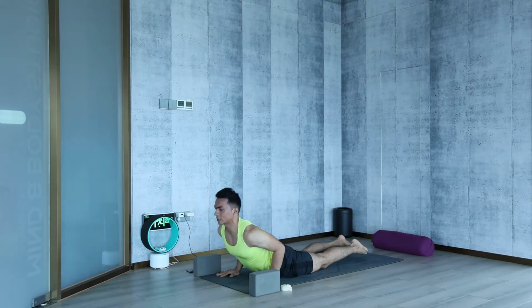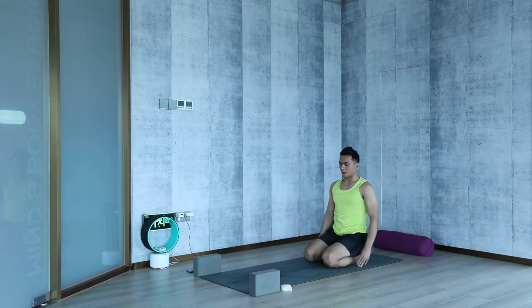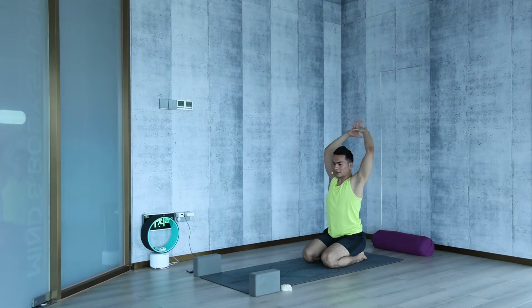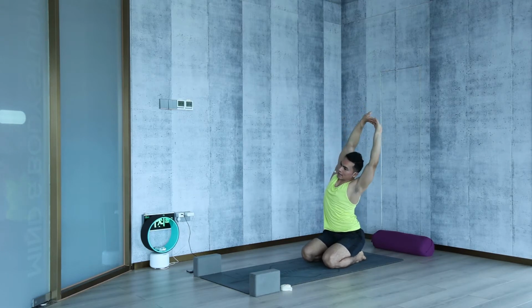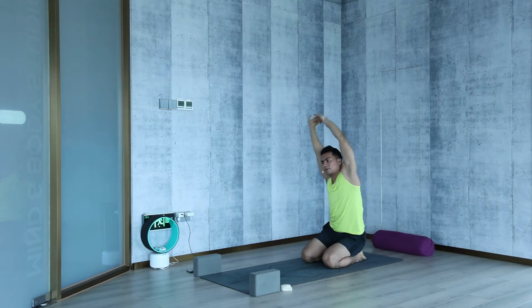Toes out, inhale, lift the chest up, exhale, push your hips back, come to sit down on your knees, very good. Inhale, raise your arms up, interlock your fingers, turn your palms, very good. Now move your body left and right, a little bit of side body stretch. 3, 2, 1, very good.